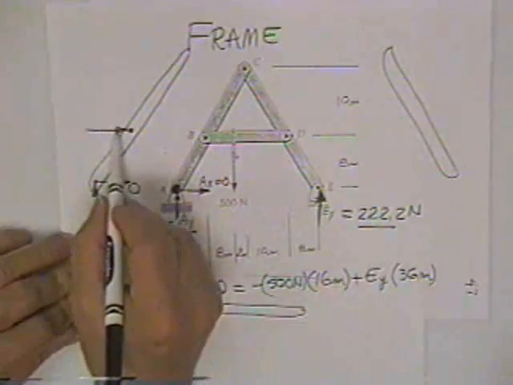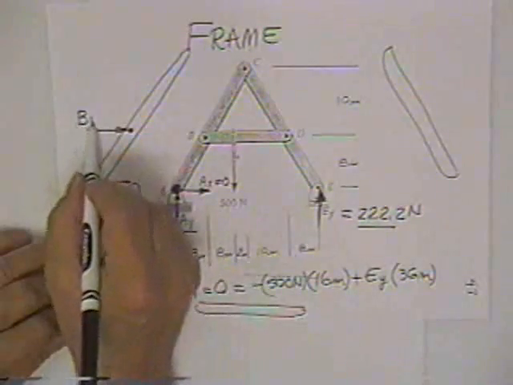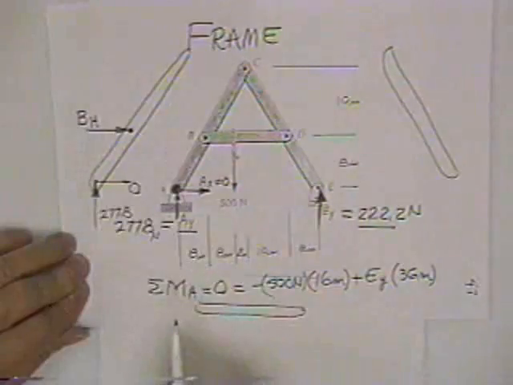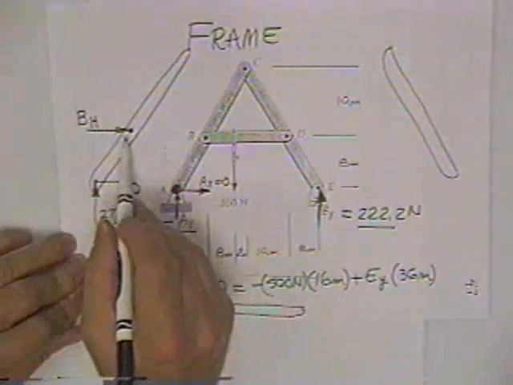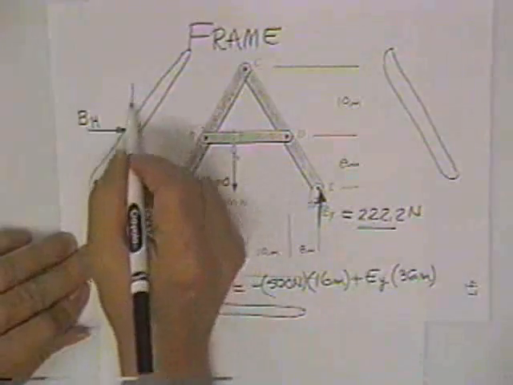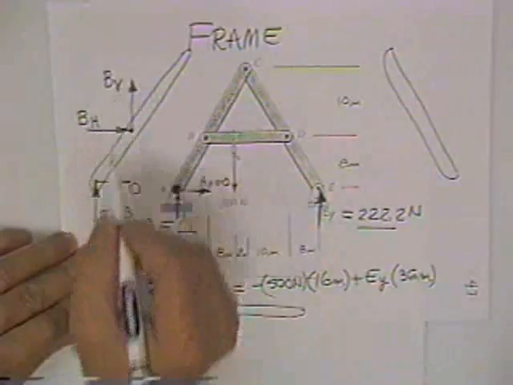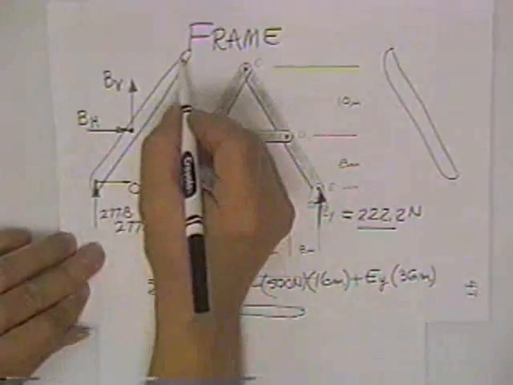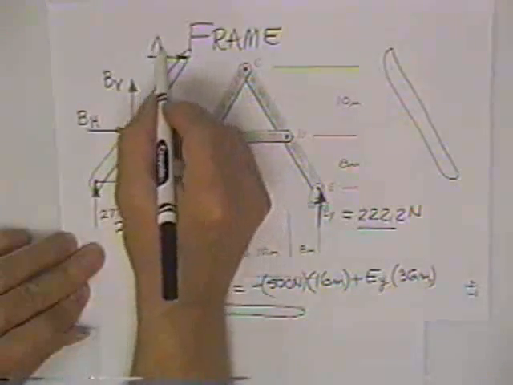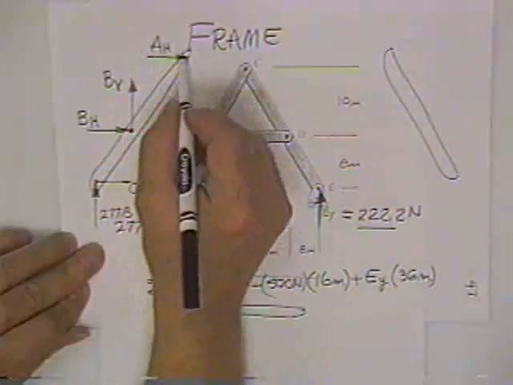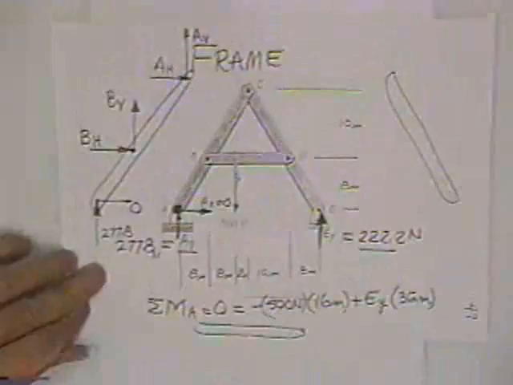However, by separating these two members, you have opened up a pin, and there is the potential for force. You'll notice I put an arrowhead on it. You'll notice it's probably wrong. You'll notice I gave it a name. Without that, you're doomed. Since you opened up a pin, there are two potential forces at that point. There's my guess for the arrowhead. His name is B vertical. You opened up the pin at A. There's my guess, A horizontal. Here's my guess, A vertical.